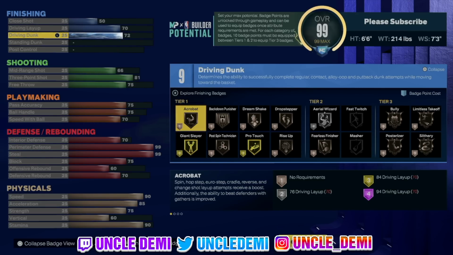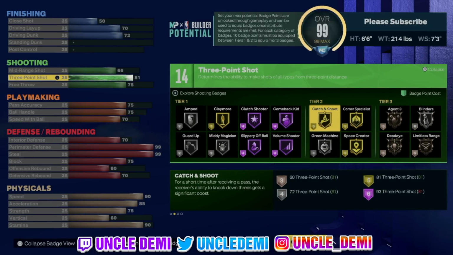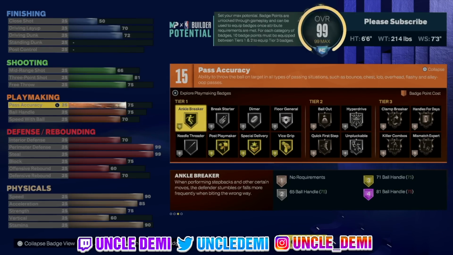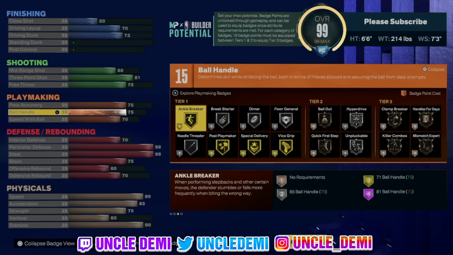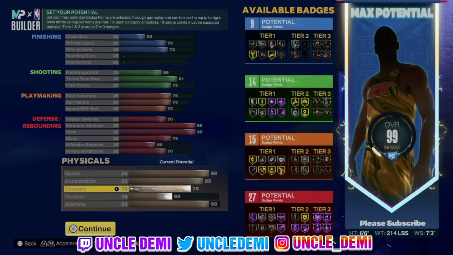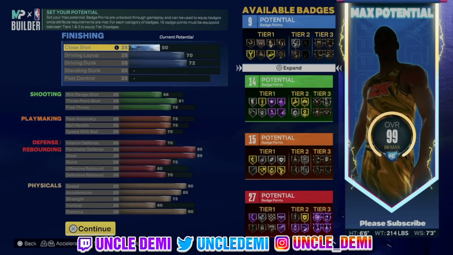So again, we'll see how that works with the driving dunk. Maybe I need to get a little bit higher driving dunk. So just to recap, driving dunk might need to be a little bit higher. I probably can drop my 3-point shot down a little bit more. Ball pass accuracy might need to be a little bit higher or lower. Ball handling could probably be lower for a pro or maybe higher. Like, you understand what I'm saying? This is my guess. But physicals are definitely going to play a big part. So that's why I'm rocking out like this.